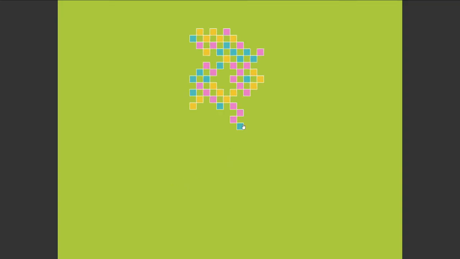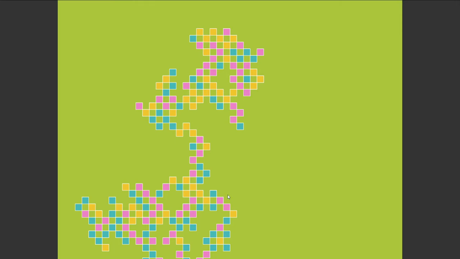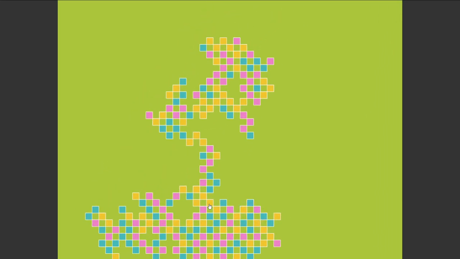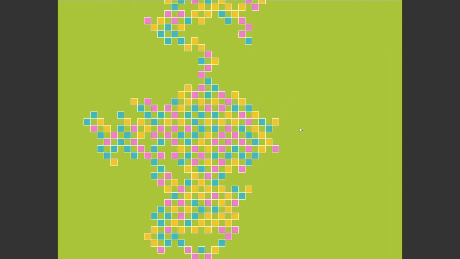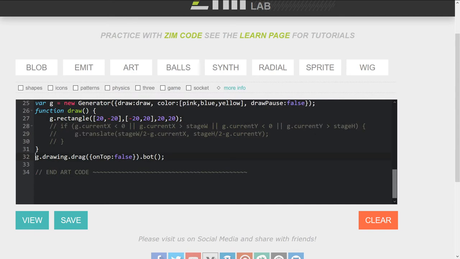That's the generator. And then we hit view. And now, instead of always going brrr, it does that. But this version goes off the screen. You can tell it goes off the screen because there's some more stuff off the screen. Neat, huh? And what we've done is we've added at the end, we said, please drag the drawing.